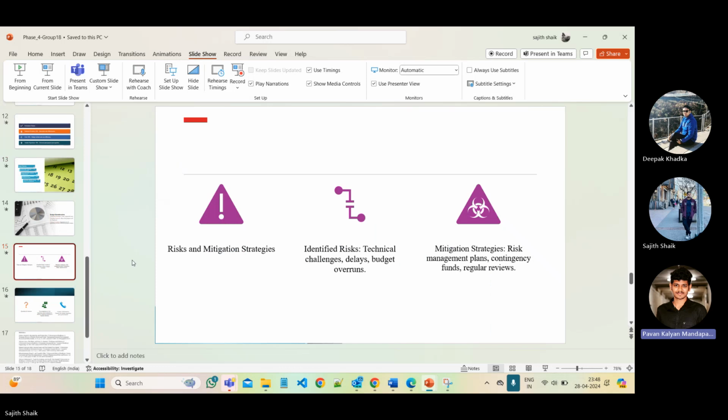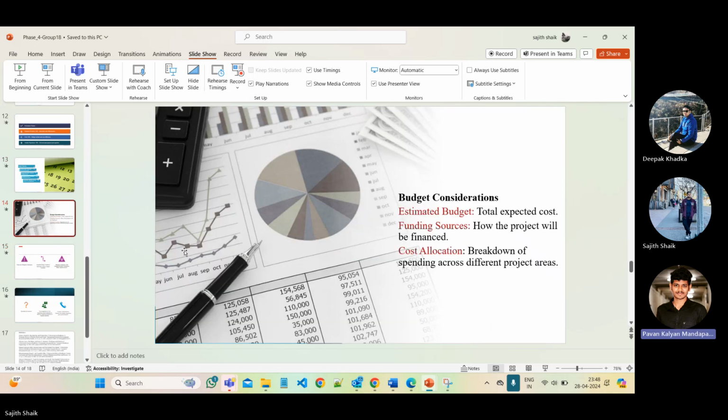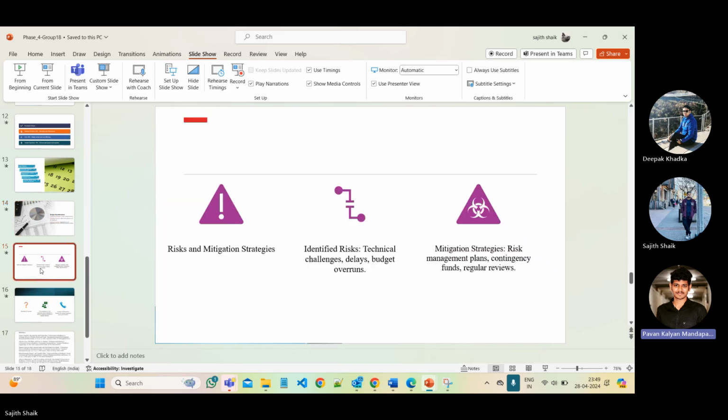Slide 14. Our project timeline is structured from the initial RFP issue date through to the final vendor selection. Key dates include the proposal submission deadline and the evaluation period, concluding with the announcement of the winning vendor. This timeline ensures a systematic approach to managing the project's progress. Okay, next slide, please.